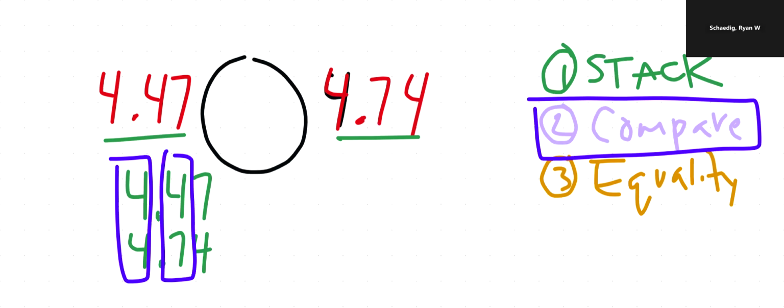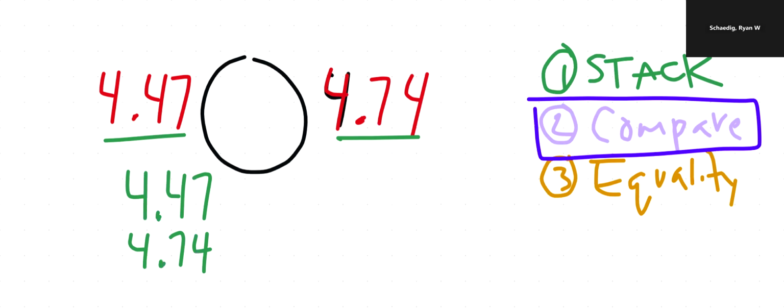So again, this means that, and I'm going to move these out now, this means that right here is our larger value. That's the larger value, but now we have to think about the correct equality, which is actually the same as the last one. It would be less than. So 4 and 47 hundredths is less than 4 and 74 hundredths. Cool. All right.